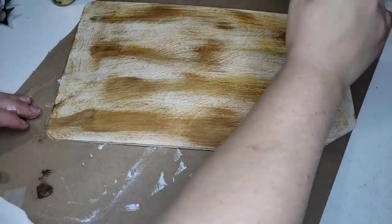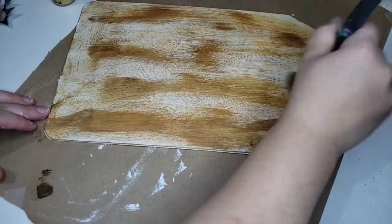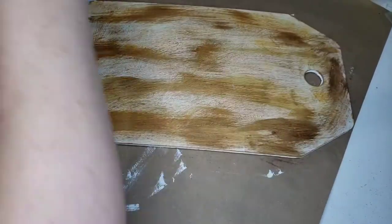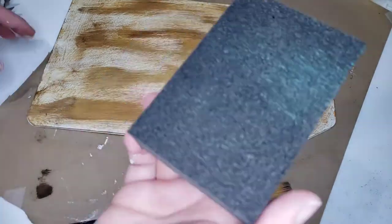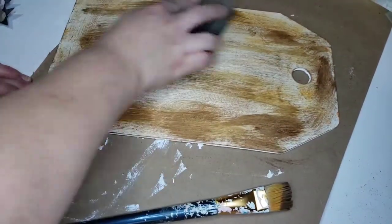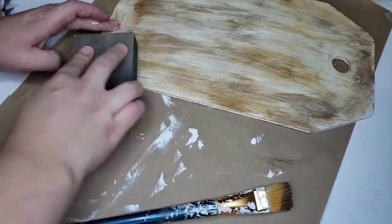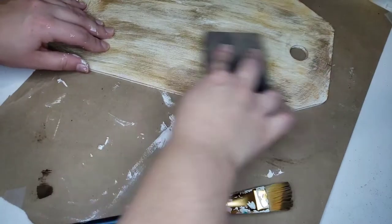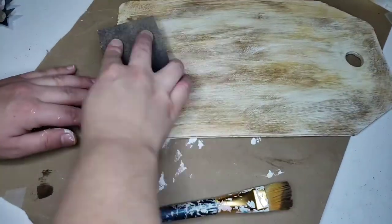And then you will want to take some sandpaper and go over it. And by taking the sandpaper over it, it's going to make it all blend really well. And it's not going to look like it just has big paintbrush splatters on it. So you can see as I take my sandpaper over it that it's starting to blend really well, and it looks really nice.